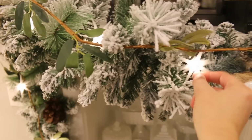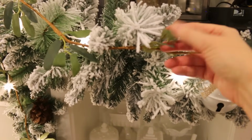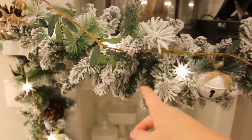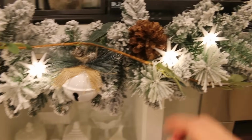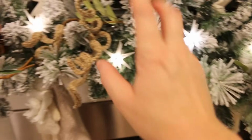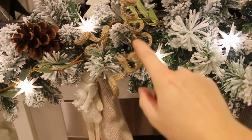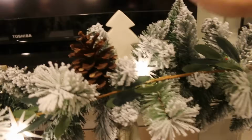And then on the fireplace, we've got this garland, which is from Walmart right here. These little adorable starlights were from Target. I added this garland, which was $3 a roll from Target Dollar Spot, if you guys picked that up. It's great to use for the holiday. Some little ornaments from the Dollar Tree. These are the scented pine cones you get from the grocery store. These little burlap things come with a little clip on the end. You just clip them in. Those are from Walmart.